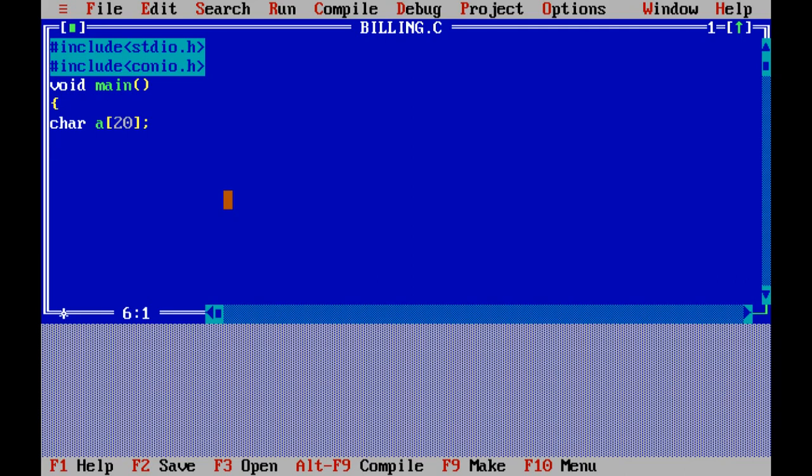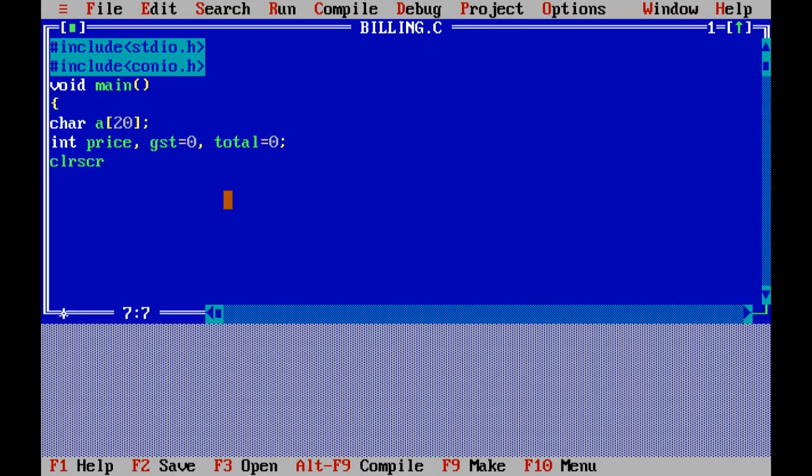Now what I want is the price, GST and the total to be declared. So I'll start off with int price. We will ask the user to enter the price. Apart from that, we will be calculating the GST applicable, so let us initialize it to 0 initially. After the calculation of GST, we will be having the total. Let us also initialize it to 0 as of now. So these are the 4 things that we will be displaying on the screen.